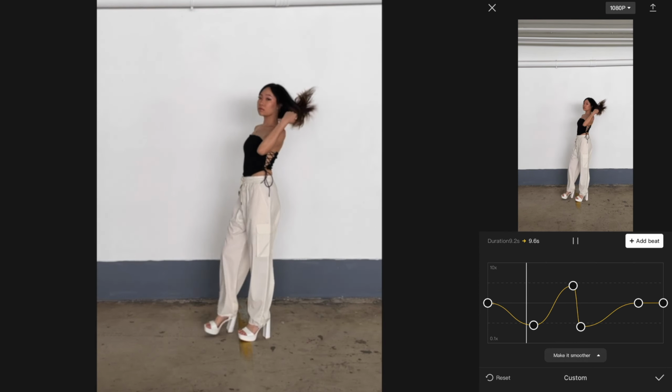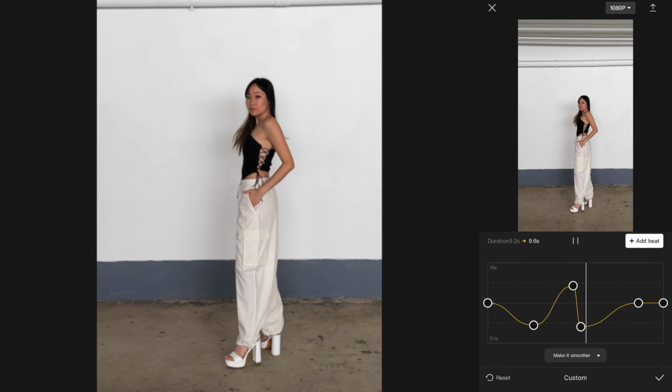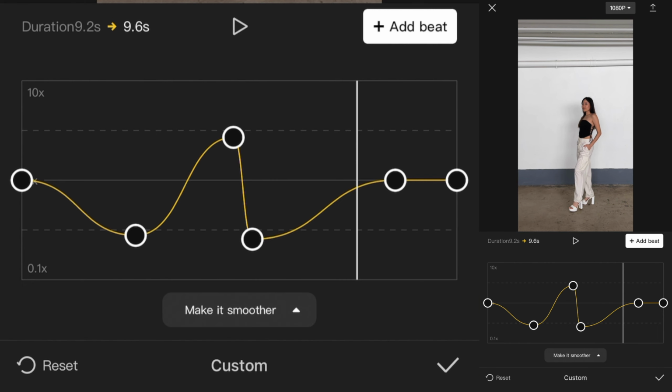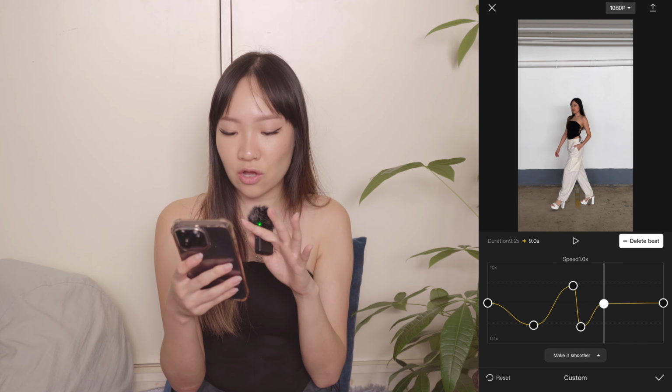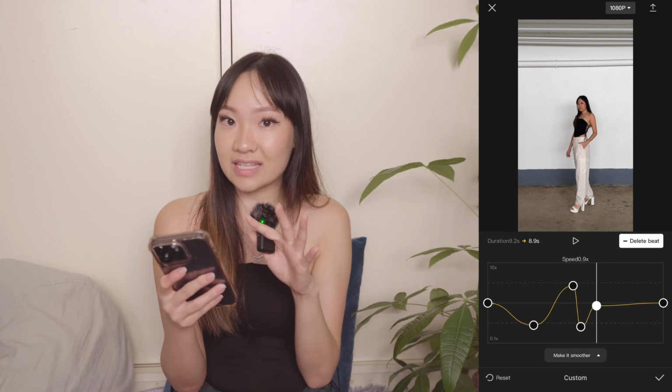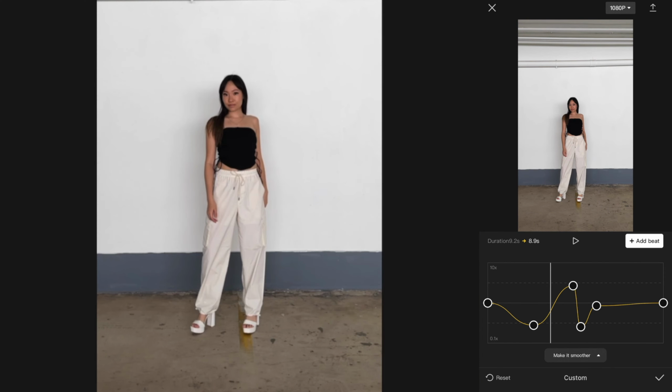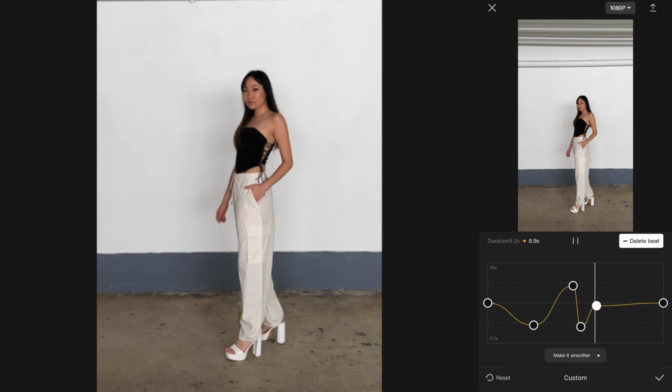And then I turn around and another hair flick moment, and then let's say right after the hair flick, I want it to go back to a higher speed or a normal speed. So I'm actually just gonna drag this last beat to be closer to that last slow-mo point because I want it immediately to go back into my regular pace. So let's see over here again. Slow pace, and then back to normal again.